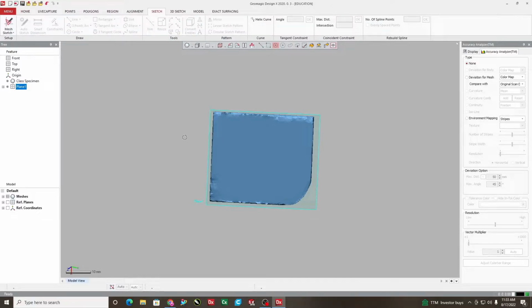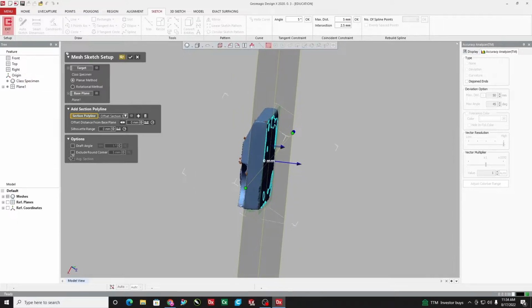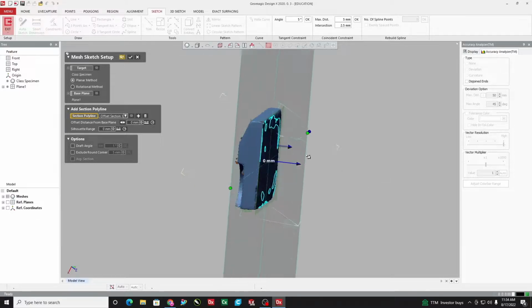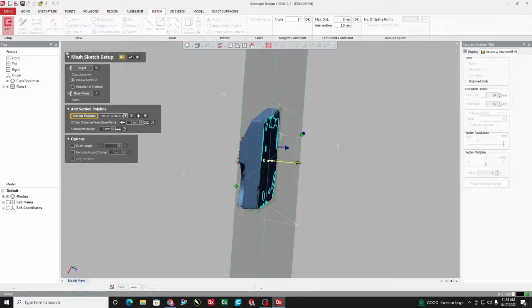Now I go to the sketch menu bar. Here the mesh sketch is on the left of the ribbon. If I click it, it will show mesh sketch and sketches. It will help us create the outline of the virtual plane. The virtual outline would be seen when we click it. Now you can see, when the mesh sketch setup is opened, it is showing the virtual plane here. It shows how closely we can move the polygon sections here. You can see these dotted blue lines here. That is the intersection, the contact area of the virtual plane with the object.